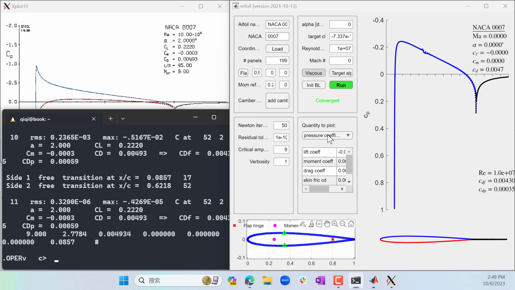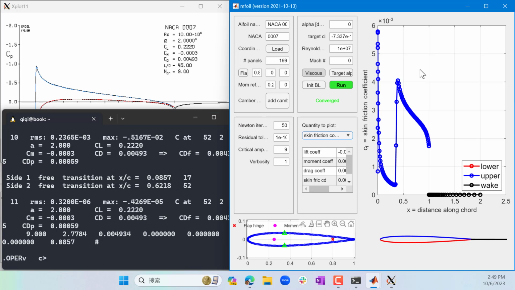Okay, let's also look at other plots. Skin friction coefficients. Oh, this is a very clear demo of laminar and turbulent boundary layers, right? First of all, on the laminar boundary layers, you can see that the skin friction coefficient is actually much less than in the previous case. So in the previous case, it's on the order of 10 to the minus 2, and in this case, it's on the order of 10 to the minus 3, almost exactly 10 times smaller, right? That's again the square root type of dependence. But as soon as the flow transitions, the skin friction gets a lot higher. So that's the effect of the turbulent boundary layer.